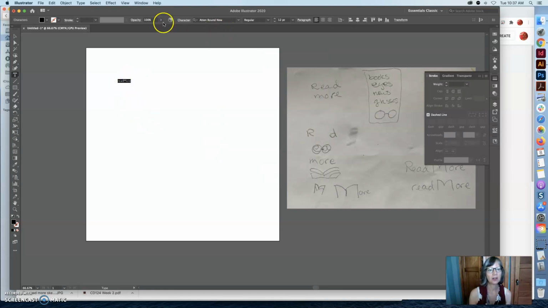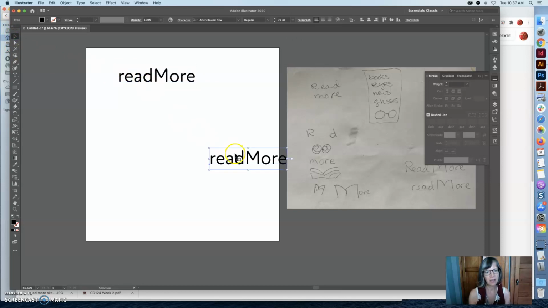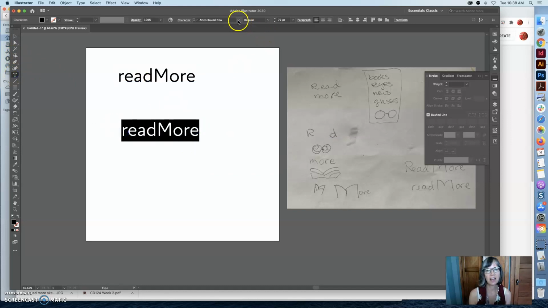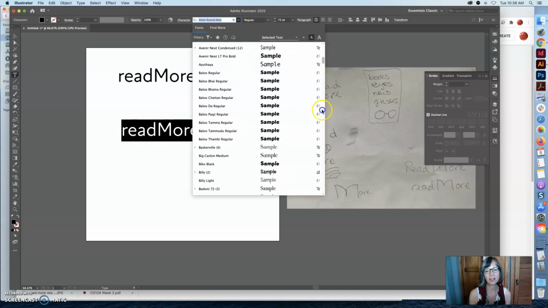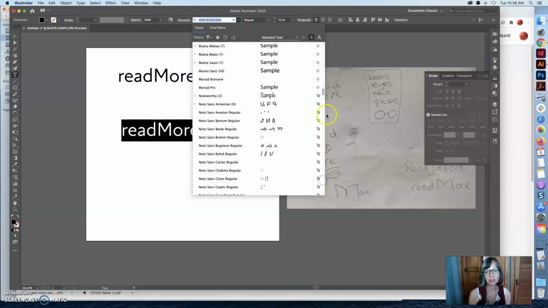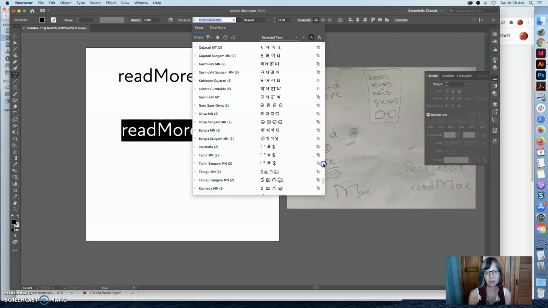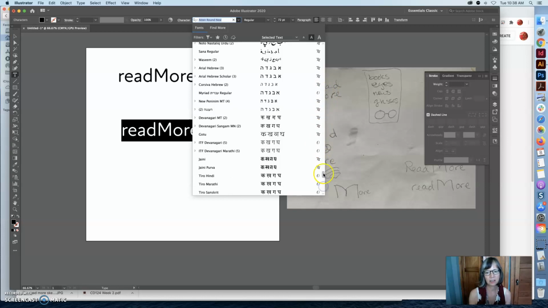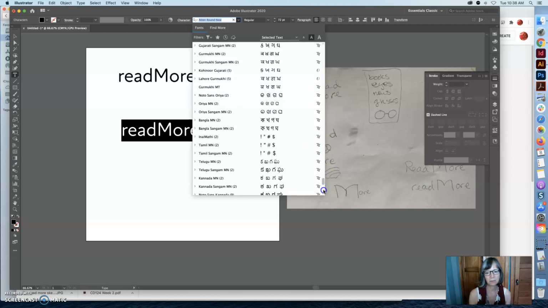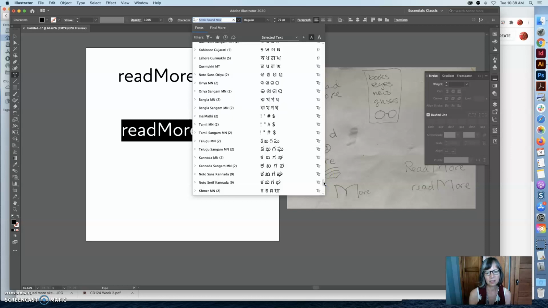I'm going to make this larger. I'm going to click on it and I am going to scroll to make it 72 points. Okay, and then I'm going to copy and paste on the other one up here, and I'm going to select this text and I am going to go down to the other font which I had selected, which starts with Z. I don't remember exactly how to pronounce it. I'll know it when I see it.